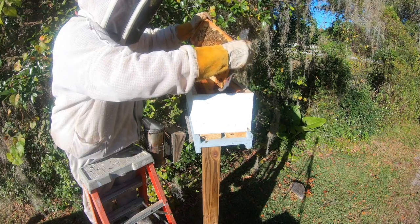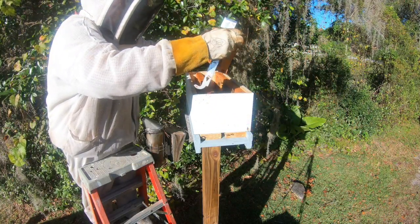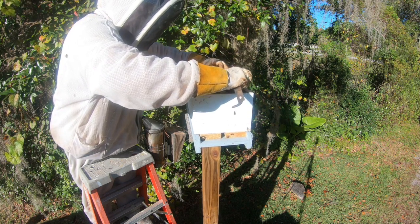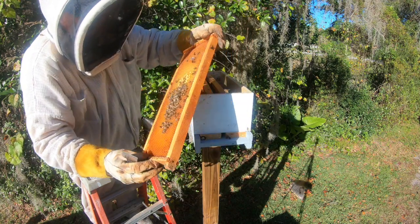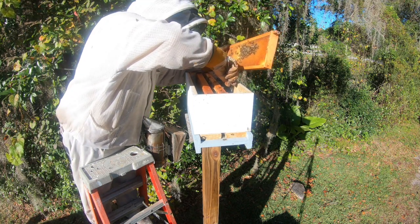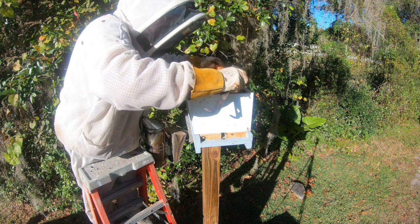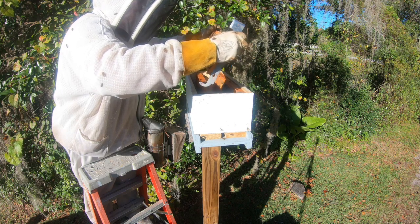This is the frame of brood I put in - there's the queen right there, it's getting bigger, a little dark one. Can't tell if she's relaid; this next frame is one that she did lay. It appears to be all worker. I don't see any more eggs in there. They might have - I see a hive beetle, and another one. This is why I was scared of giving them too much room right now.